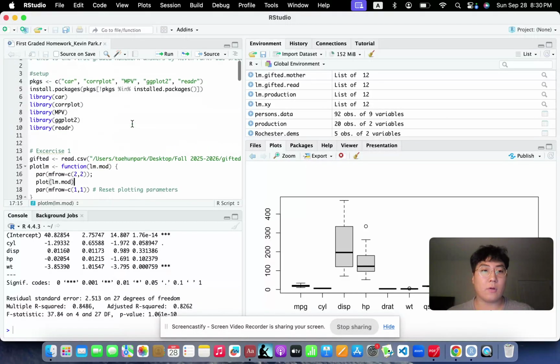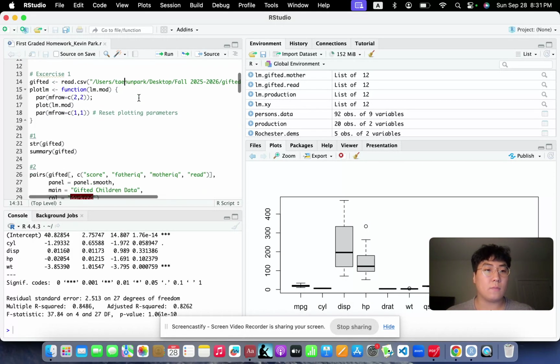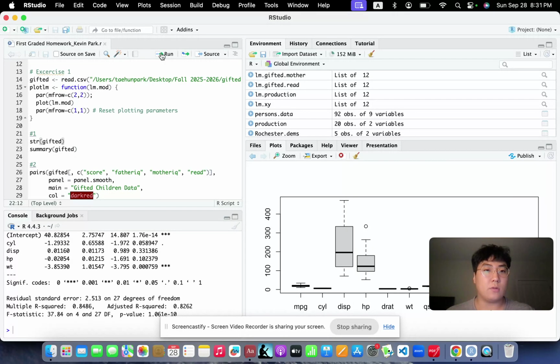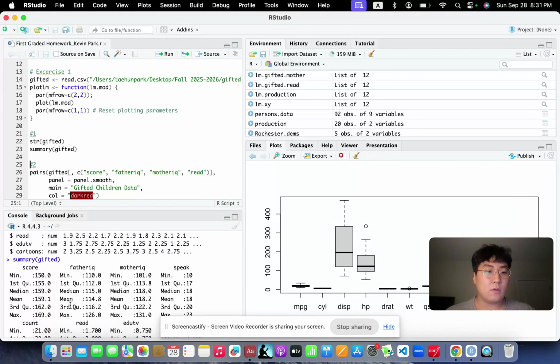So this is my R code, and I try to approach these exercises in 3 steps. The first is data exploration, the second is estimation, and the third step is inference. As you can see, data exploration is this summary of the data sets.